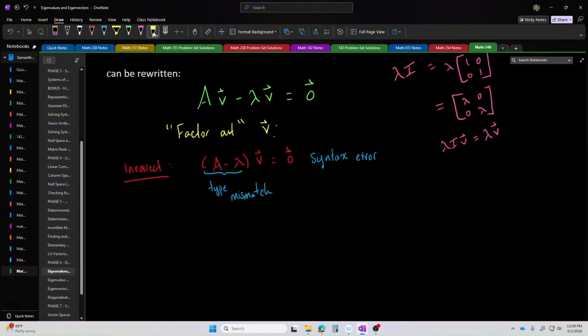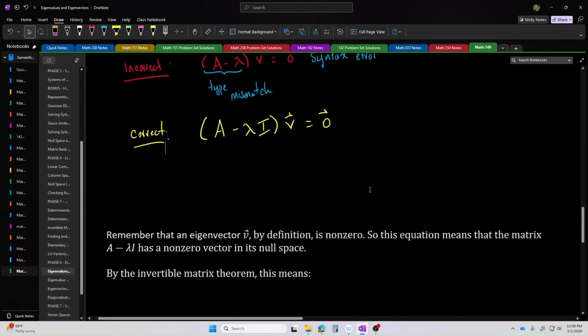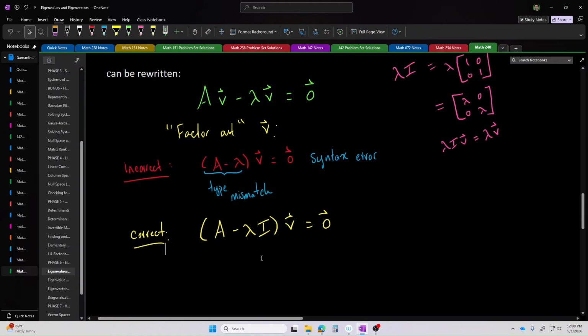And the reason why I'm going to do that is because when I think about this expression with the identity matrix in there, when I factor that out, A minus lambda times the identity actually is well defined. This is the correct way to quote unquote factor out V from this equation because the quantity that it leaves behind in the parenthesis is well defined because you're taking a matrix A and you're subtracting another matrix. So just by putting the identity into the equation, we make it well defined, we eliminate that syntax error, but it's still equivalent to the green equation that we have above.